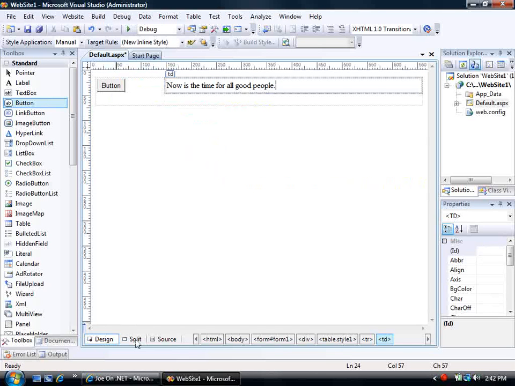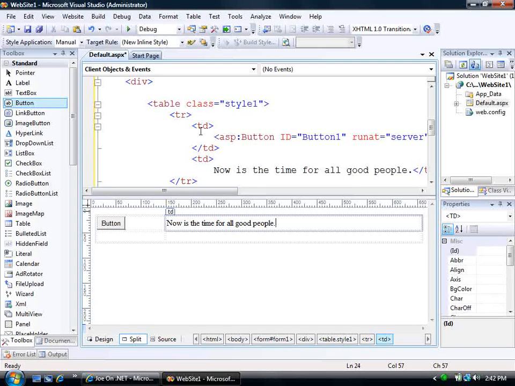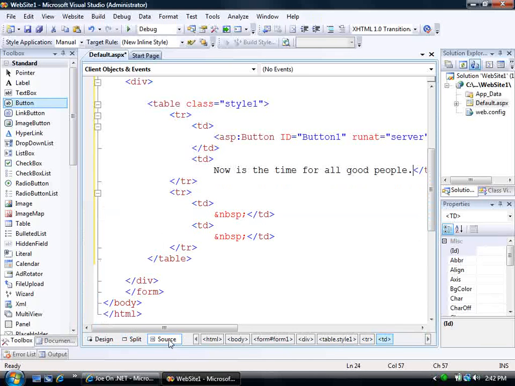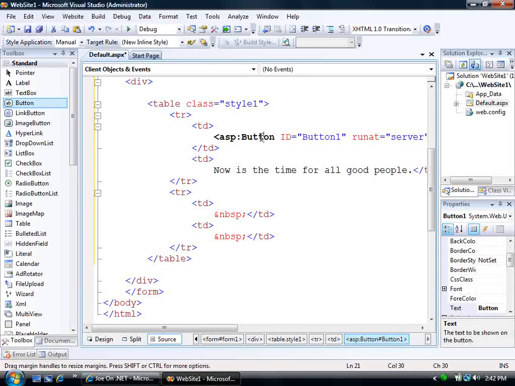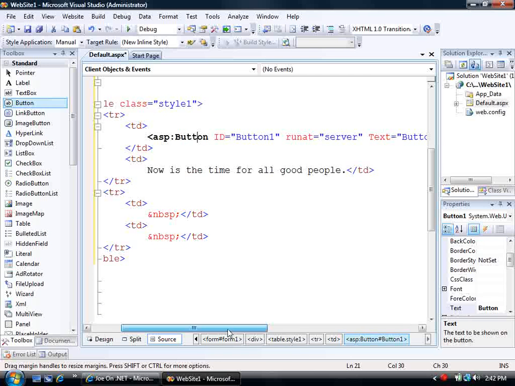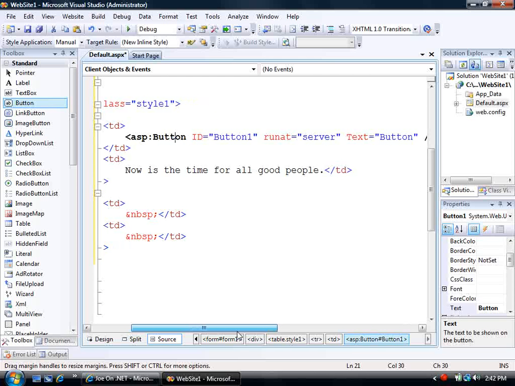One of the other features that I really like is that since I'm not much of a designer, I tend to spend the bulk of my time in Visual Studio in source code view. And one of the things that was an irritation to me in previous versions of Visual Studio is that if I wanted to use the assistance that was offered in various places inside Visual Studio, often I had to switch to design mode. In particular, wiring up event handlers. Here in source code view, I've added a button to my page, but if I wanted to auto wire up a button click event handler, I'd have to switch to design mode and double click on the button to get the code behind.